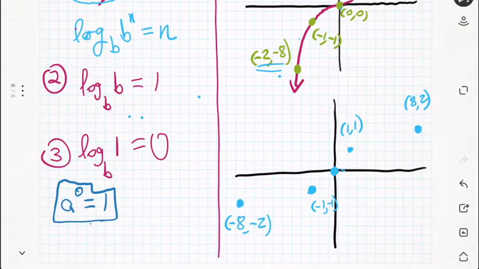So the graph of the inverse function would look something like this. And that literally is the graph of the cube root of x. So that's how you would graph an inverse function. You would just take the two coordinates and flip them. So let's do that with an exponential graph and see what it looks like.